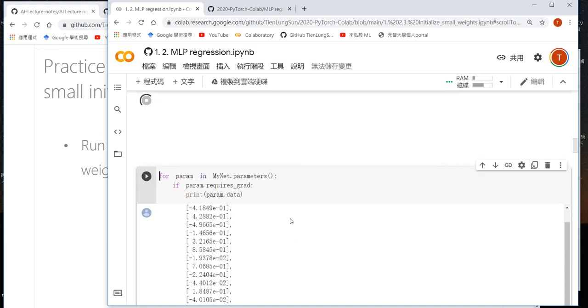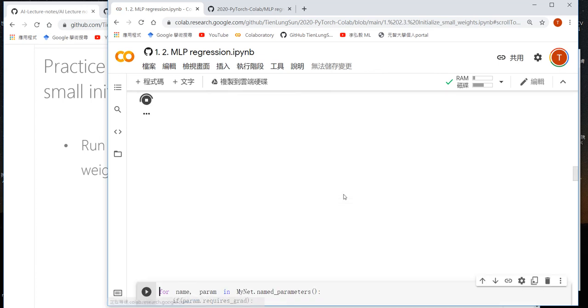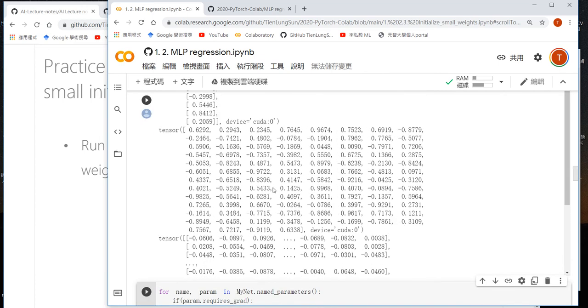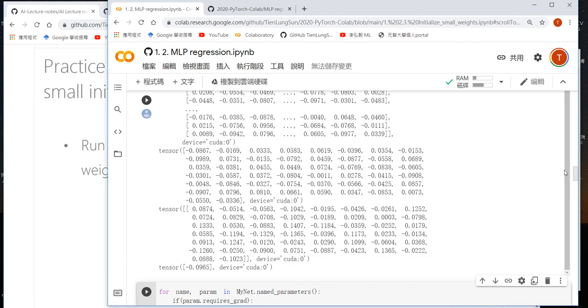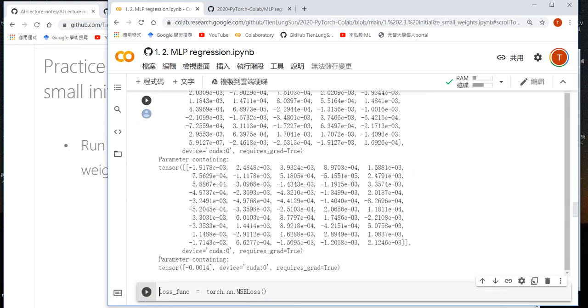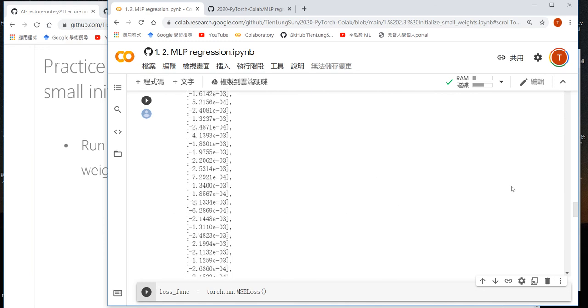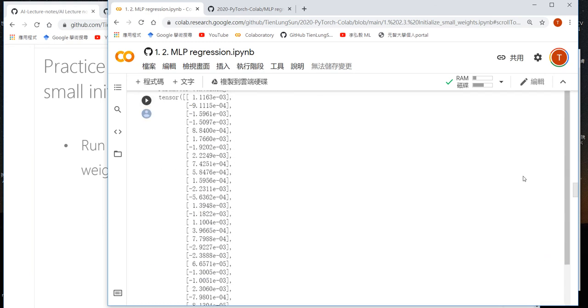As you can see here, the default weights and biases are already small, but we can make them even smaller. Here I just manually assign my initial weights to have mean 0 and standard deviation 0.2 to make the initial values smaller. As you can see, I make the initial values smaller.